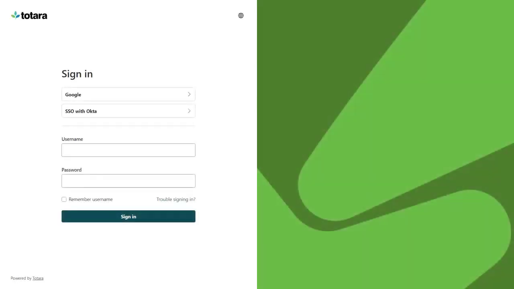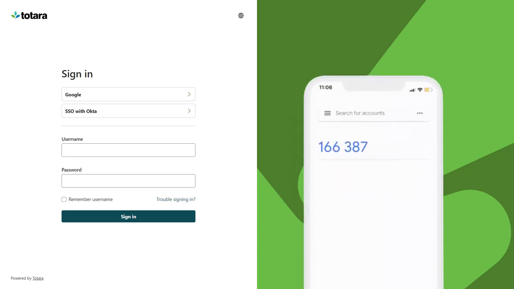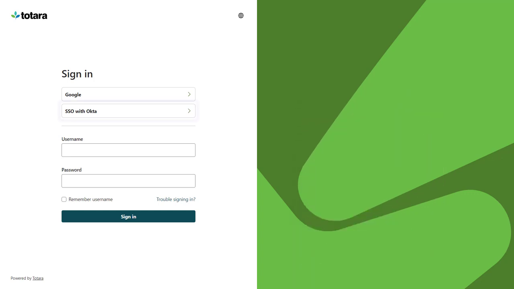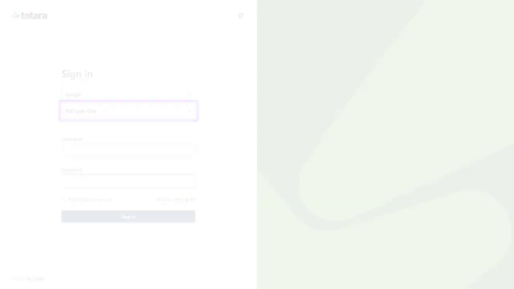In Totara 18, you'll notice some visual improvements as soon as you log in, with our new look login page. And speaking of logging in, you can now enable multi-factor authentication for your site administrators to protect those important accounts, and use SAML 2 to enable single sign-on for all users on your Totara site.